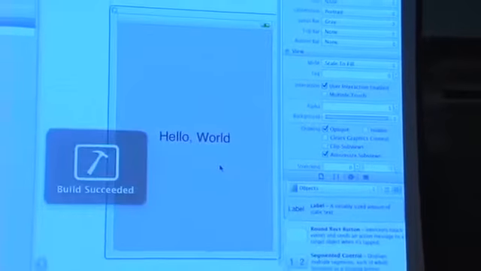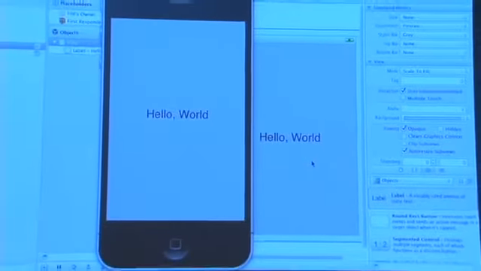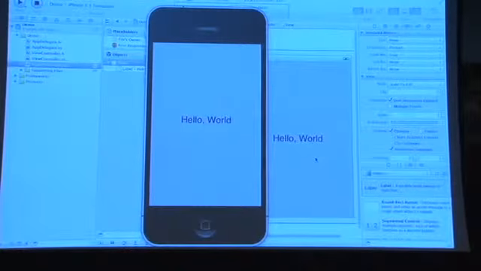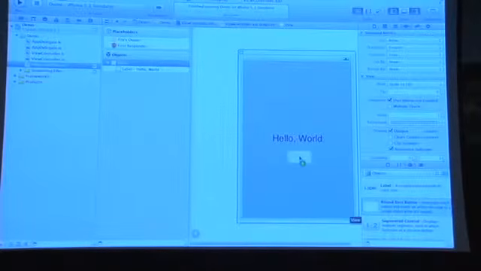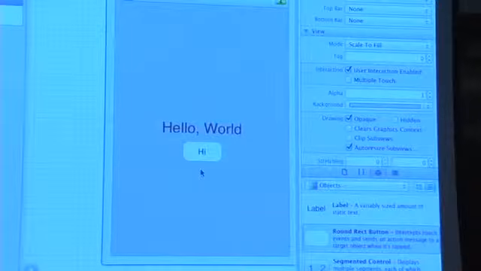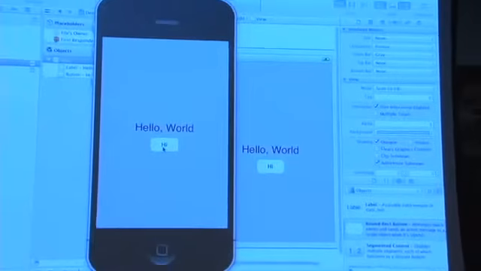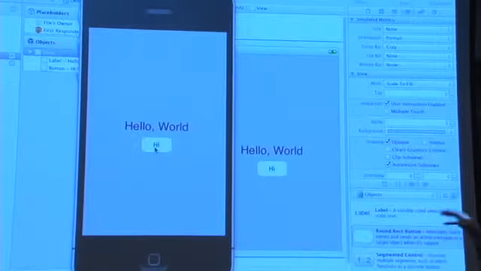We can certainly do something simple like "hello, world." It looks like this now, and I'll recenter it here. If I recompile this with Command R, it's going to automatically run the simulator. Now I finally have a much more interesting iOS app. I could drag and drop some other UI mechanisms, a round rect button like this, and I can say something like "hi." I can recompile this, and in the simulator, I can start clicking on this actual button. Of course, it doesn't do anything because I haven't wired up that little widget to any sort of code.